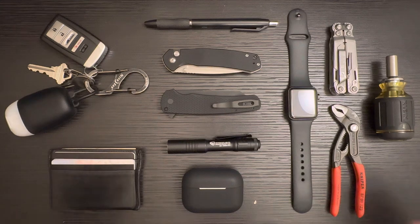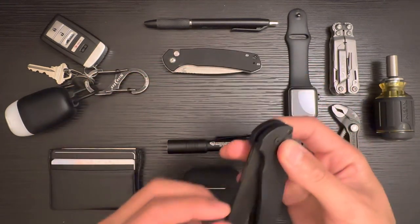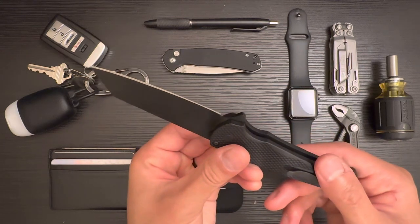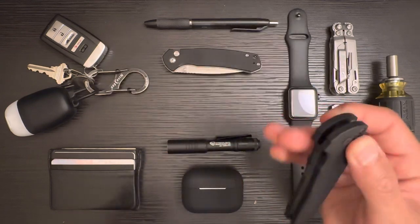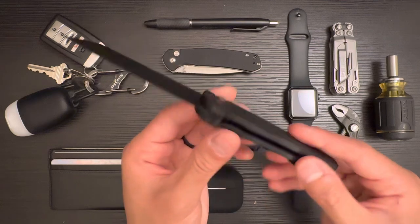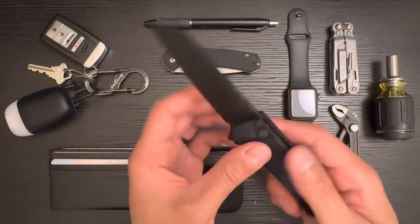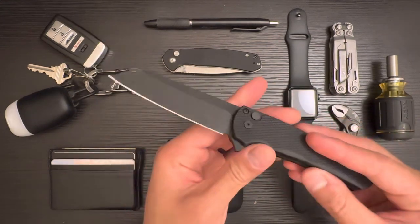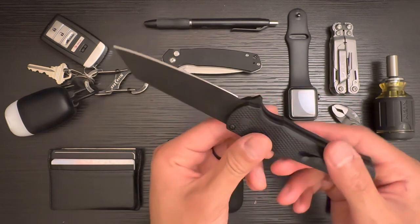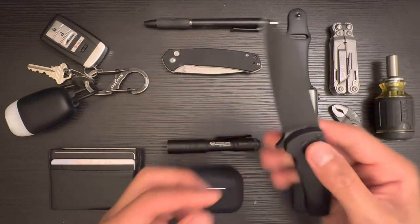A lot of these other things I'm either going to be doing reviews on in the future or they're not worth doing reviews on. The things that probably most people are interested in are the knives I'm carrying. I just recently unboxed this about a week ago. The video came out more recently than that, but I've been carrying this, doing my best to carry it basically every day. I do work from home, so I'm not necessarily out and about all the time, but I am carrying this more than I might any other knife. This is the Protech Malibu textured, the DLC 20CV. After my initial impressions unboxing it, there were some issues with button stick, and it is already starting to work itself out. I'm going to give it more time to get more familiar overall with its performance. I am liking it, generally speaking.